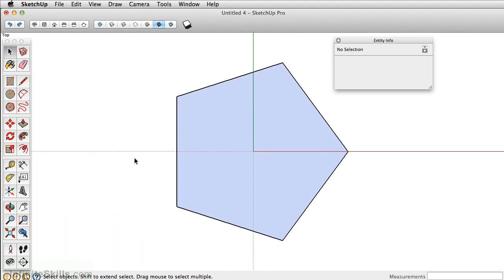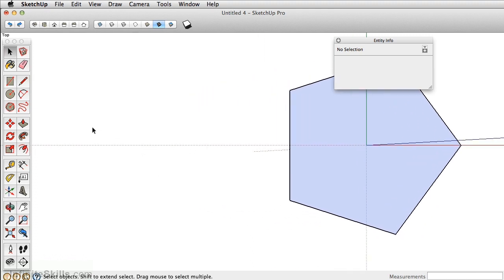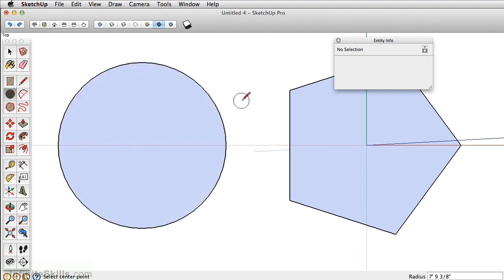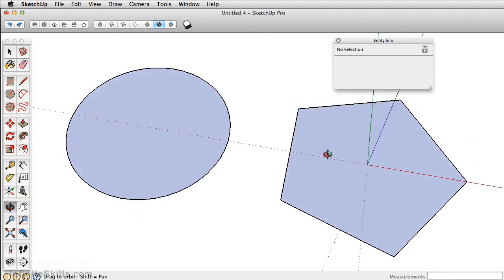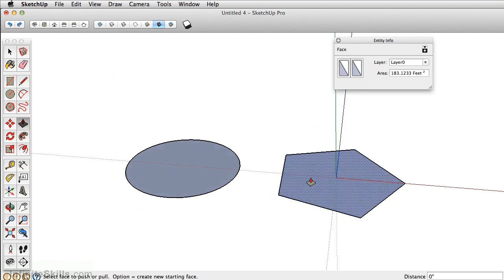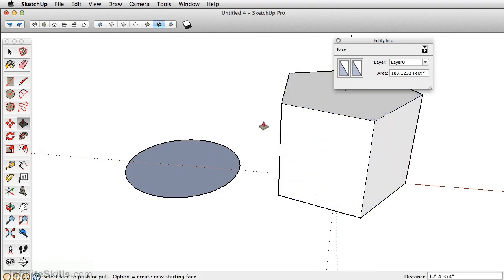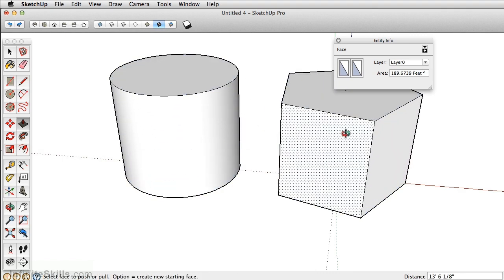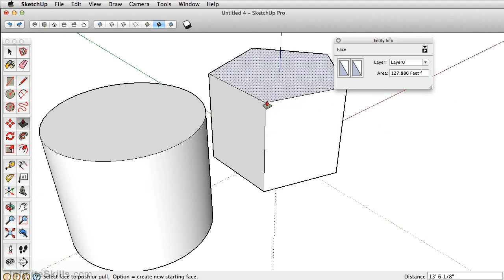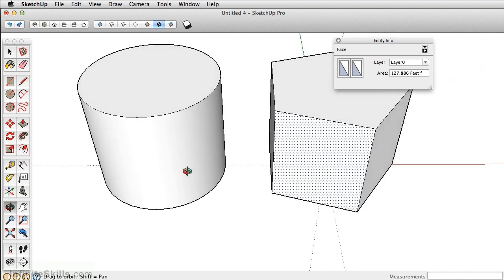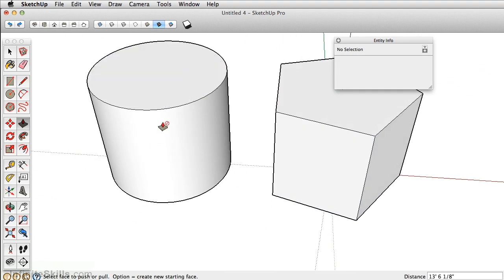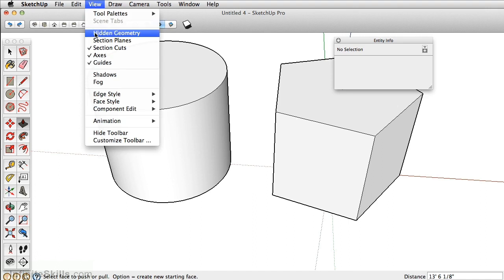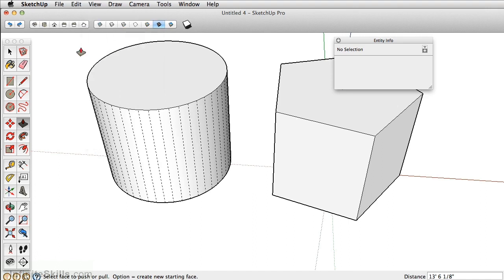So a question you might have is, well, what's the difference then? If you have a circle and a polygon that are both relatively the same number of sides, what's the true difference then? The difference between the two really is once you extrude these in 3D, which we'll do a little bit later, you'll notice that in the segments, your edges are defined. So it gives you that hard edge. Whereas on a circle, it rounds or softens those edges. Now, it doesn't mean that those edges aren't there. They're just hidden. You can see that by turning on Hidden Geometry.